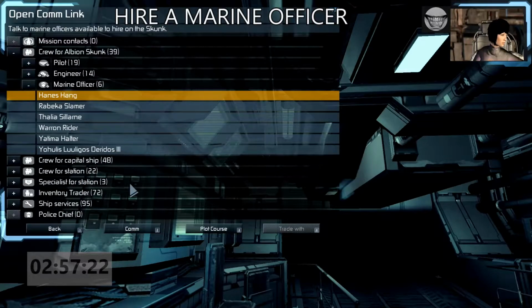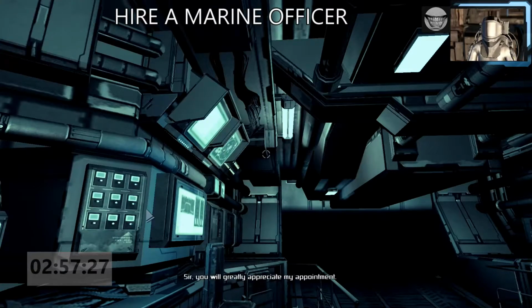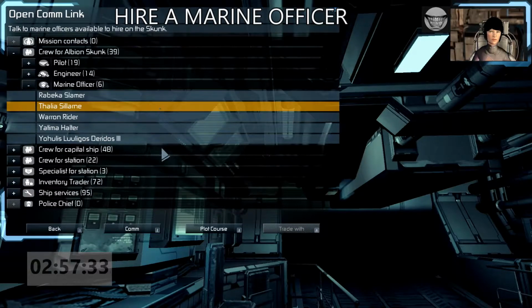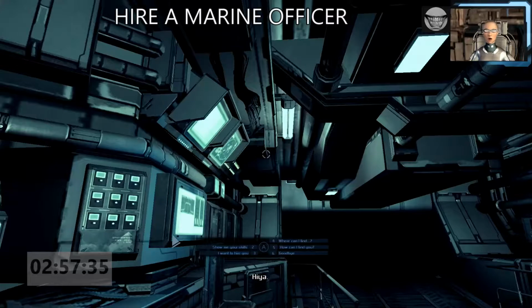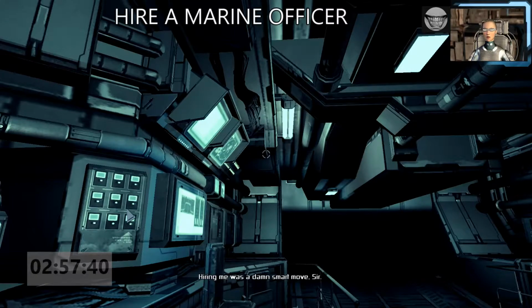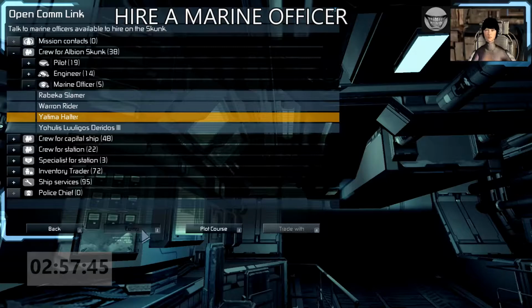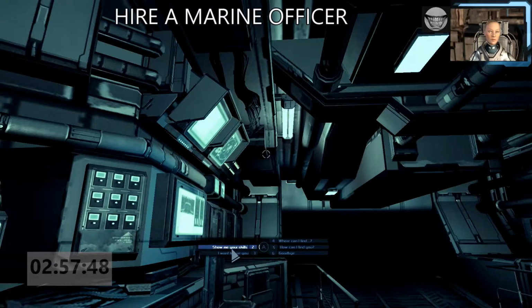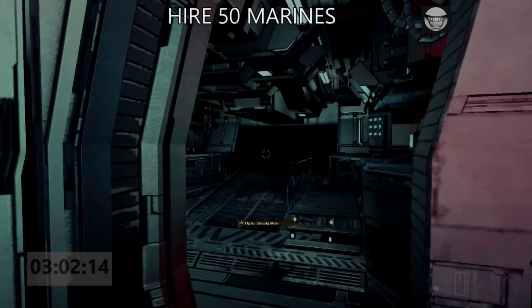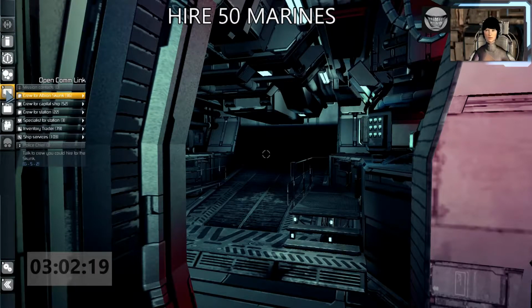Crew for the Albion Skunk, Marine Officer. Just go through and hire 4 more. Hiya. Hiring me was a damn smart move, sir. Nobody ever accused me of being smart before. I've got my Marine Officer. And I'll start hiring Marines.